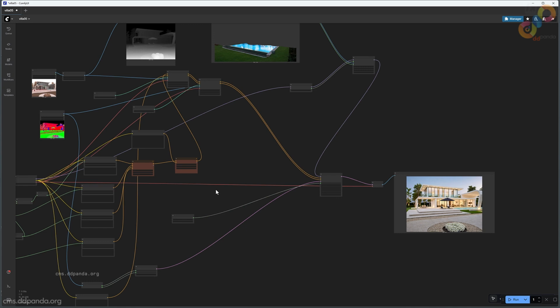And using IP adapters, you can affect the overall feel and lighting and color of the elements that you're creating to match a plate or another shot. So I hope this has been helpful to give you some ideas on how you can use Comfy UI for creating elements for visual effects.